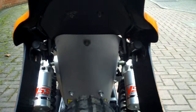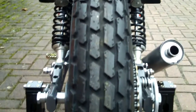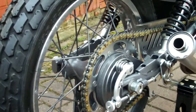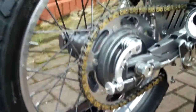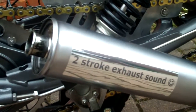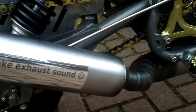An aluminum bash plate. Proper flat tracker tread on the back — I have the same for the front but unfortunately it's slightly too large. The rear wheel is an original SWM motocross one, without cushions, dry of course. The exhaust is made by a friend of mine. I've done my own label — which doesn't mean anything officially as I am not a company — it's called 'Two Stroke Exhaust, Sound Only,' and you'll hear the sound pretty soon.